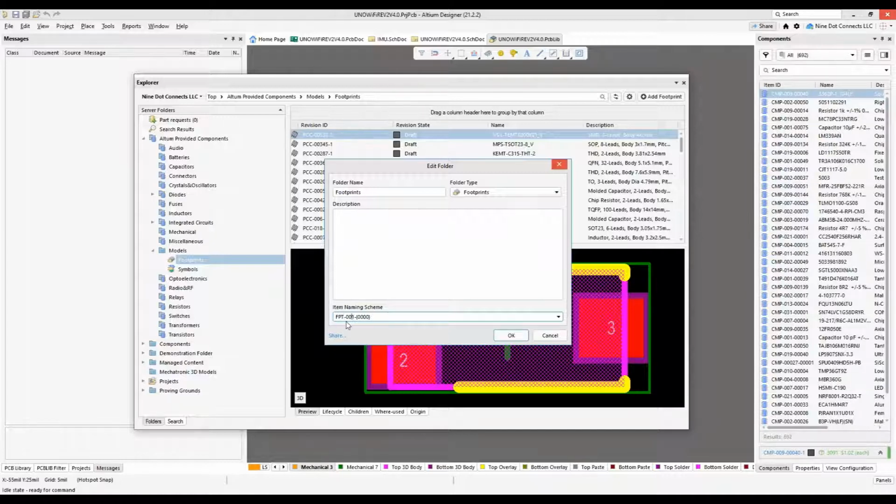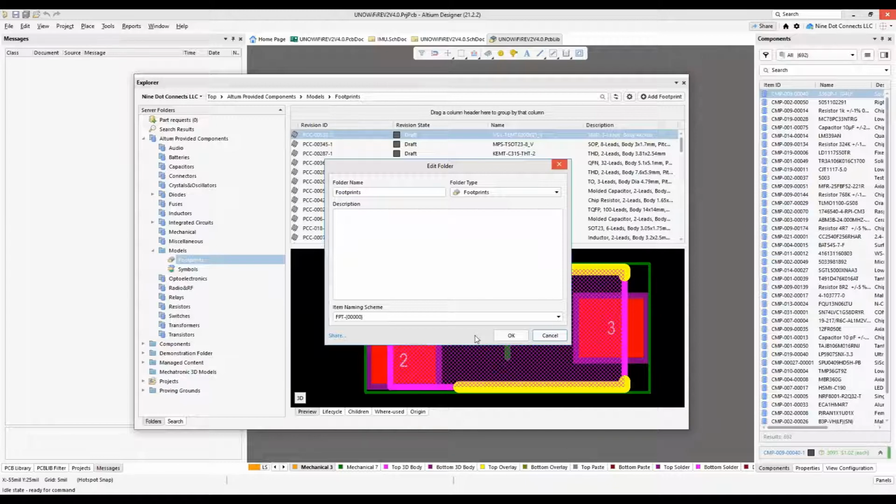Now, if you don't want to have this 001 in here, maybe you just don't want it that long, can you delete it? Sure, you can keep it that simple. Maybe if you want, you can add in another 0. That's what the item naming scheme is all about, making it so that it will work for you. Now, I've seen different ways of people doing it, and you can follow Altium's recommendations, but I'm going to be honest with you. This is really that KISS thing, keep it simple, stupid. I really recommend you keep it simple. I've seen people come up with very elaborate ones, and in the end, it really becomes difficult to manage.